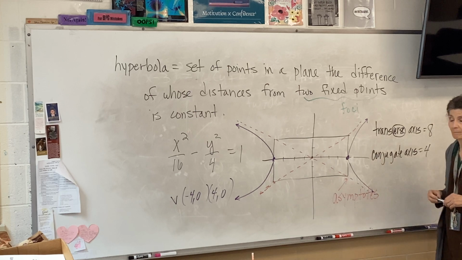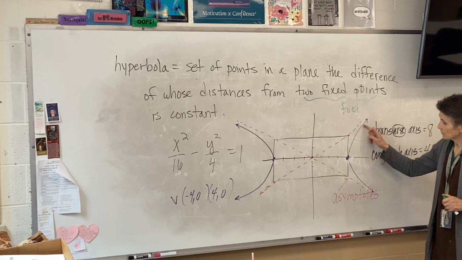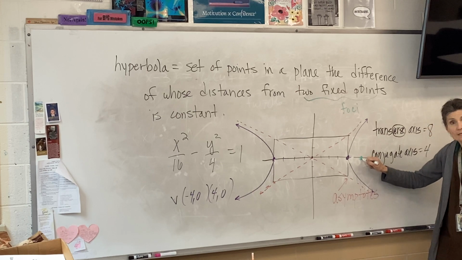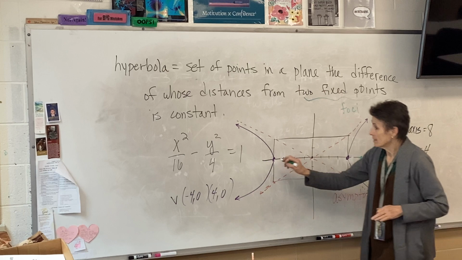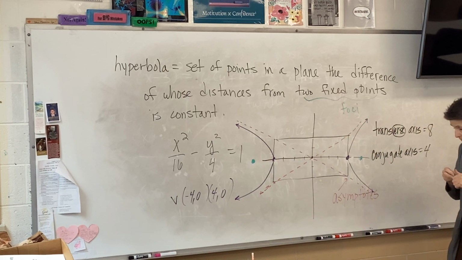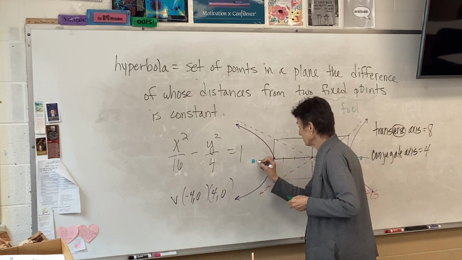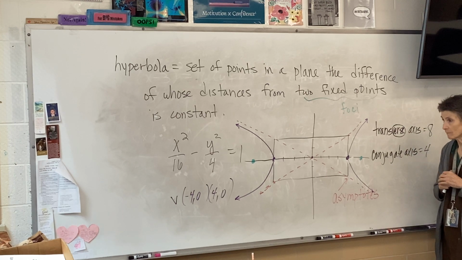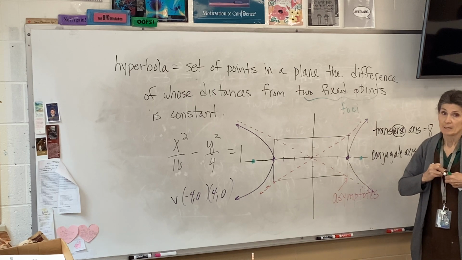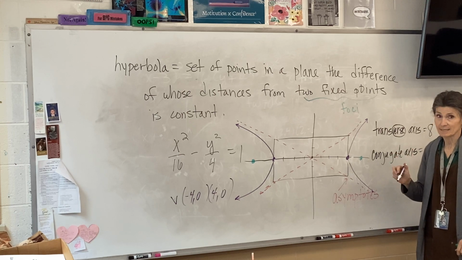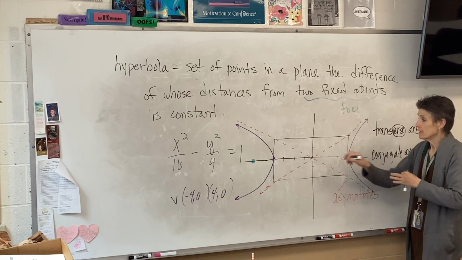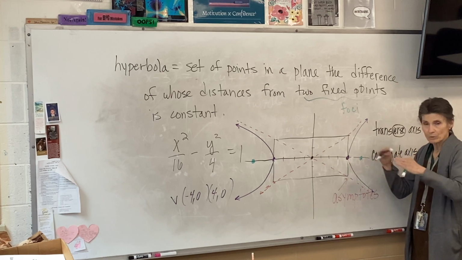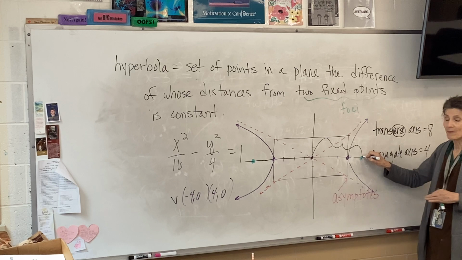Now I need my foci. Well, if you think of this as like a parabola, doesn't it make sense that the focus would be right in here, inside the curve? That's where they are. They are inside the curve. So after you draw in your hyperbola, then you'll know where your foci are. They're inside the branches of the hyperbola. Now this is the tricky part. We're going to find a distance in a minute. We always start measuring from the center. So I know there's another point in here, don't use it. We want to know how far that distance is.